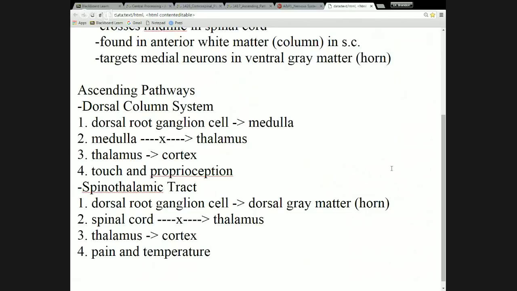I did say earlier that I'm simplifying things a little bit. I'm only talking about one specific part of the spinothalamic tract. And you'll notice in the picture that we were just looking at that it's actually labeled the lateral spinothalamic tract. Other components of the spinothalamic tract in other positions carry different information, but these are the ones that I want to concentrate on.